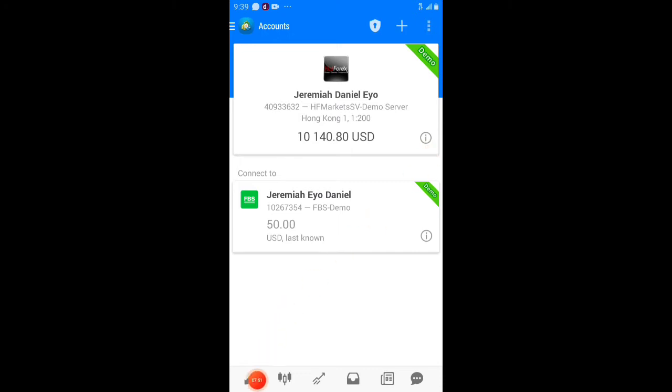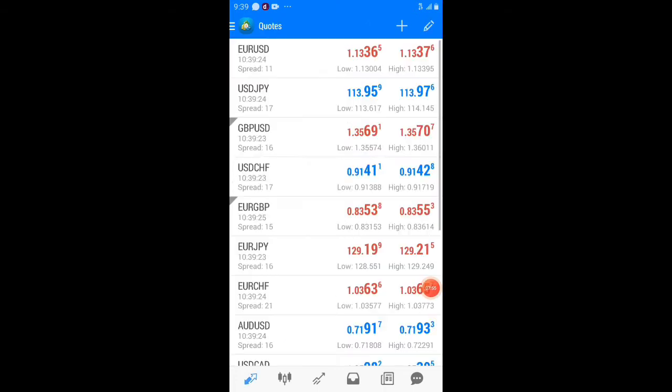So we'll come back here to this place. This place is actually where we see our pairs. You can see we have a lot of pairs here. This is the price movement. You can see that it's changing colors because the market is on and it is showing us the current price of that pair. These are actually pending orders I did.